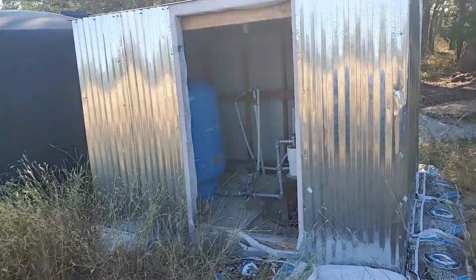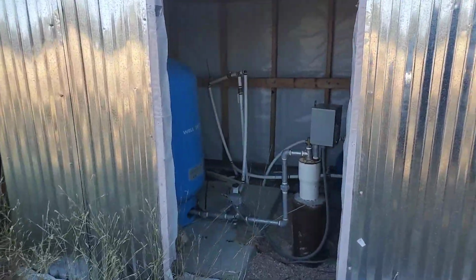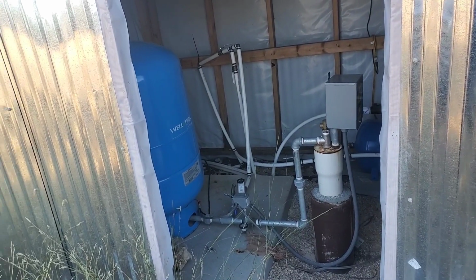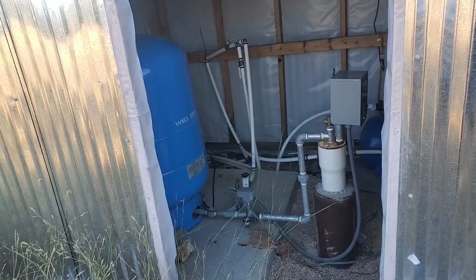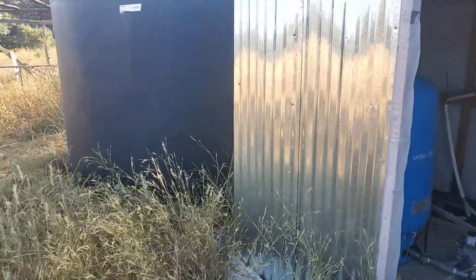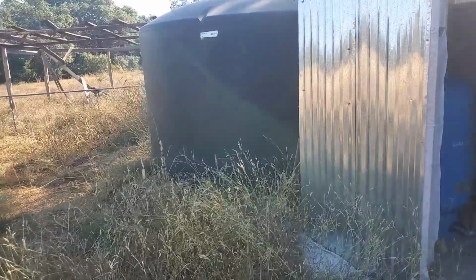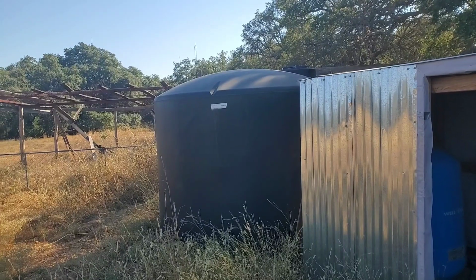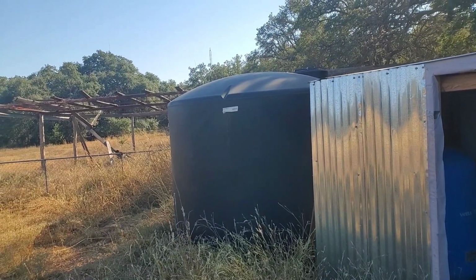About a year ago, about 2021, we had a water well installed. That's kind of a mess, but there it is. That's our well, and it was just pumping water straight out of the ground through that blue tank straight into the house. And then about a year ago, we installed this 2,500 gallon water tank.